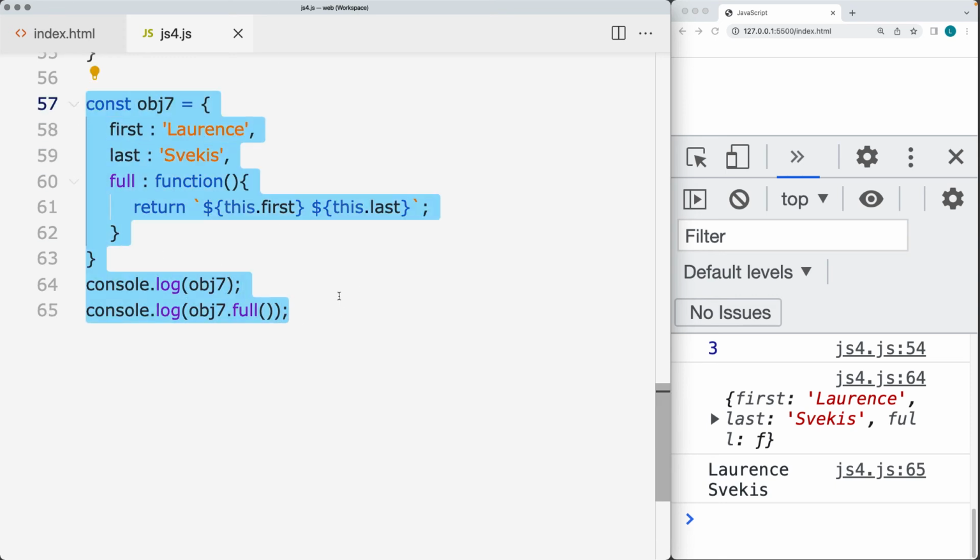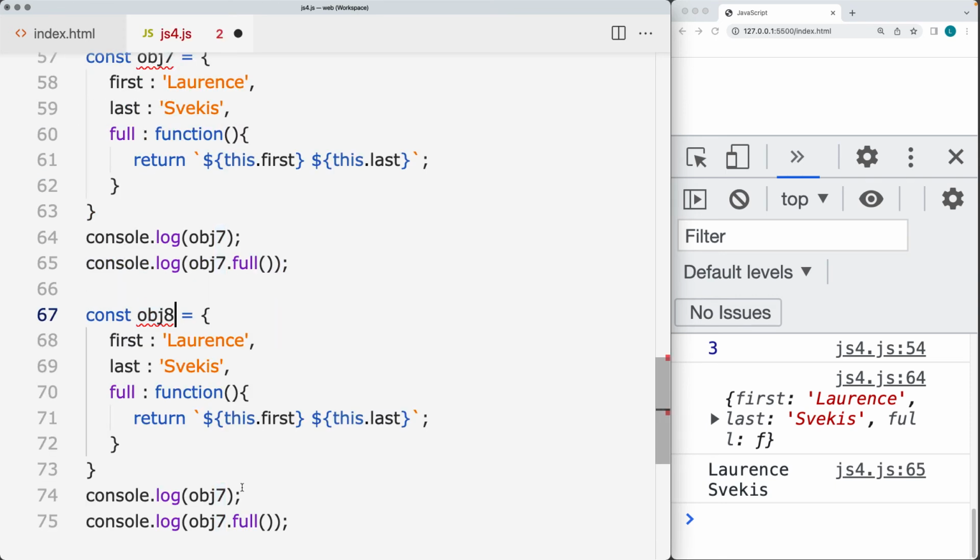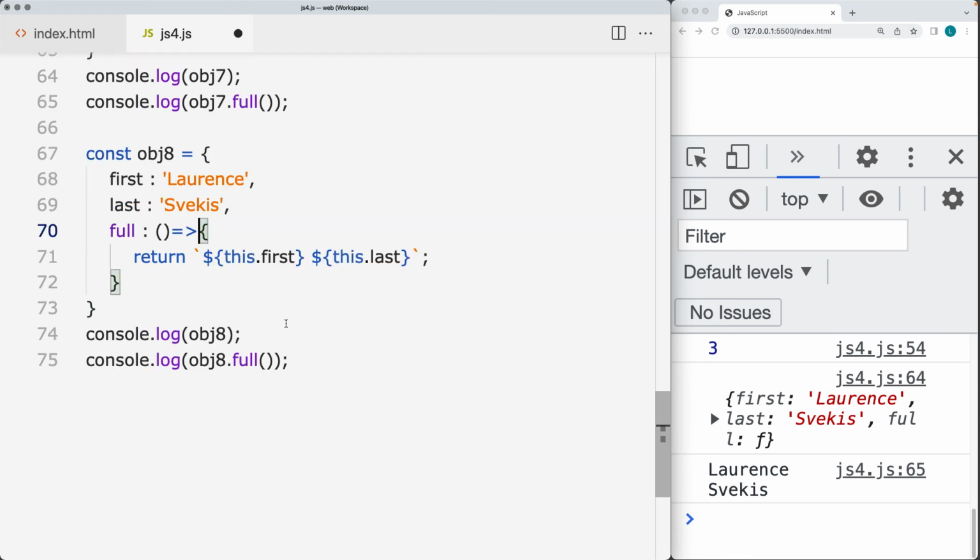Also, if you are using the arrow format, so if you were to use the function within the arrow format, you can still create the anonymous function with the arrow format. But the difference is that you can't use the keyword this. So this is no longer going to be referencing the object itself. You can, however, use the object name in order to reference the values contained within the object. So that way you can still return it back.